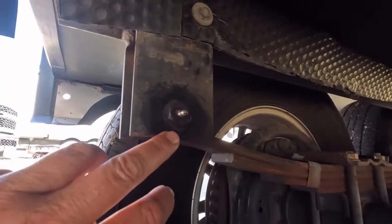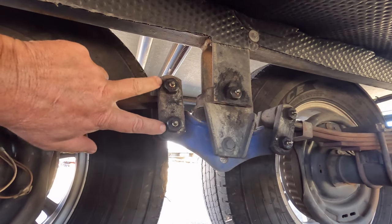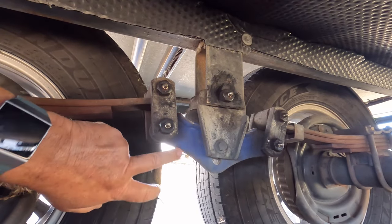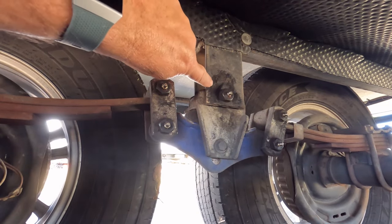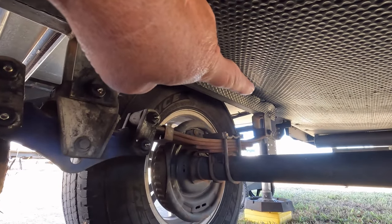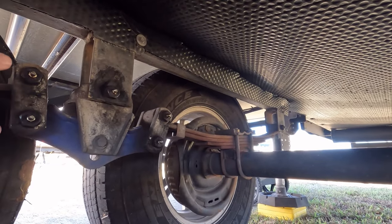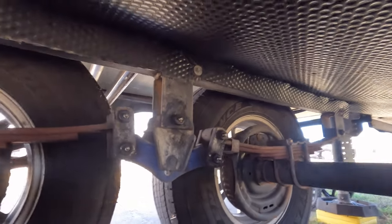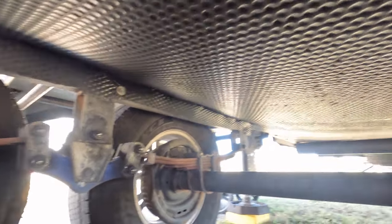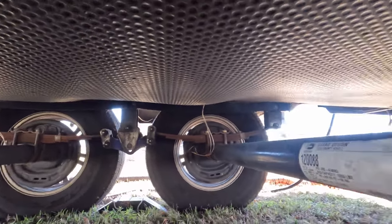Looking at our axles, we actually have the Dexter axles on our 303 RLS, and it has Zerk fittings. You can see one right here. You can see you've got a pair here, a pair over there, and one above there. And you also have one more over on the end of the leaf spring there. So in total, we've got 1, 2, 3, 4, 5, 6, 7 areas that we're going to have to lube up. And that's on one side. On the other side, we've got the same.